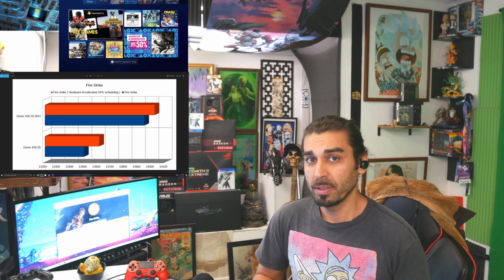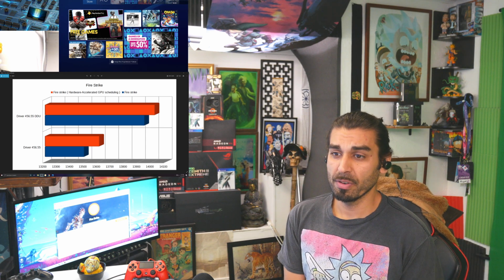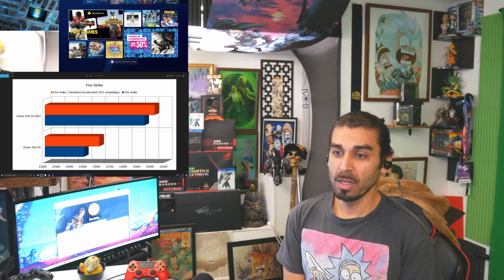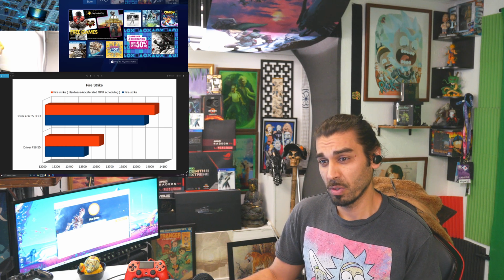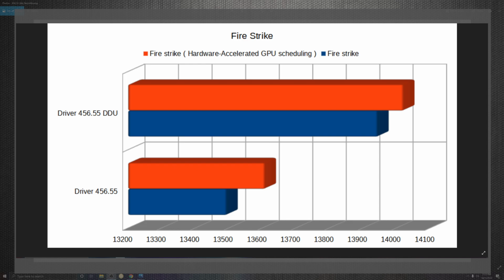With it installed and everything already tested, we can see that there are drastic improvements with the DDU. So you really want to do this if you've been switching out GPUs or for some weird reason a driver's been acting weird and you've done a clean install and it doesn't work. There are a lot of benefits to doing a DDU. Let's go ahead and bring up the scores for Time Spy and Fire Strike and we'll see exactly what happens with these. Fire Strike with DirectX 11 straight out the gate shows drastic improvements.